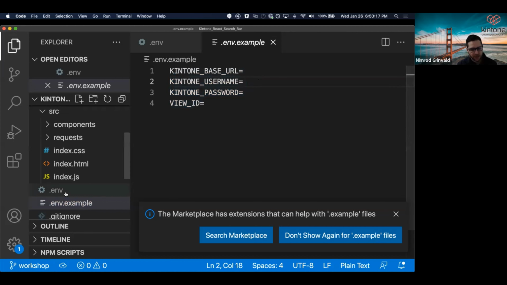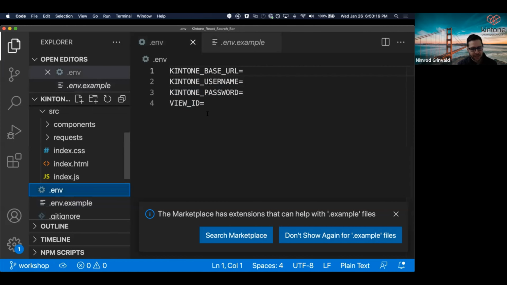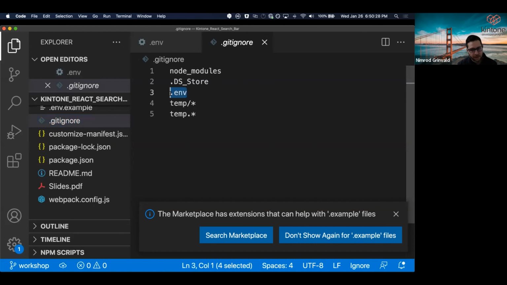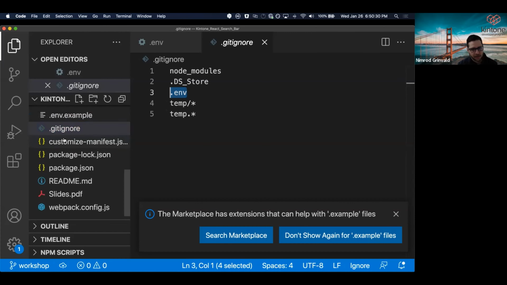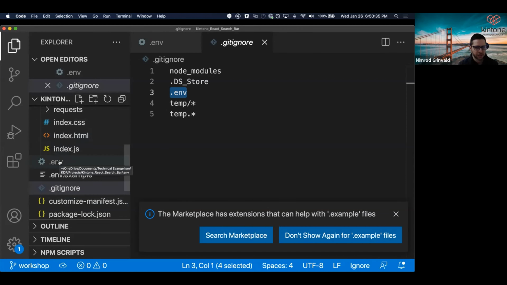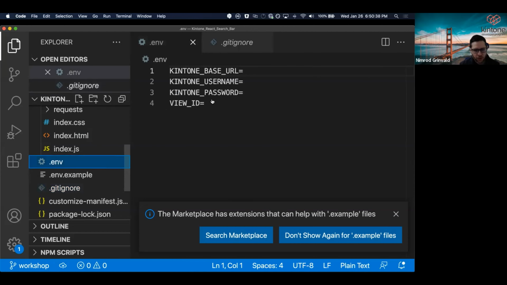The actual values we're going to keep on our machine, and we'll put over here inside this .env file, which is git ignored. So it will never be added unless you subvert that somehow, but the point is it'll never be added automatically. And so we can sleep safe and sound knowing that we don't have to worry about our environmental variables going up to the cloud. I'm going to put in my environmental variables over here.